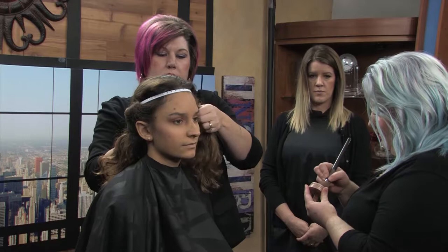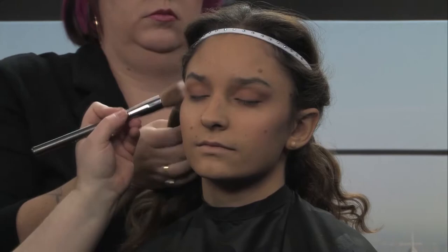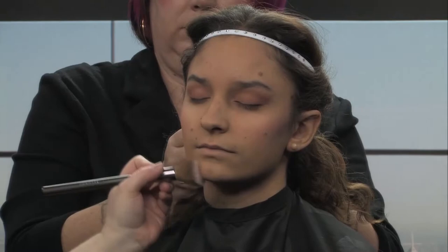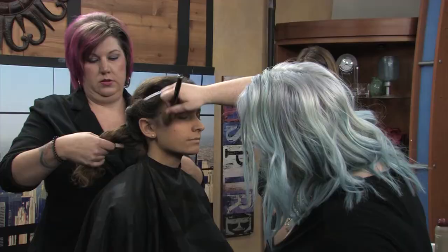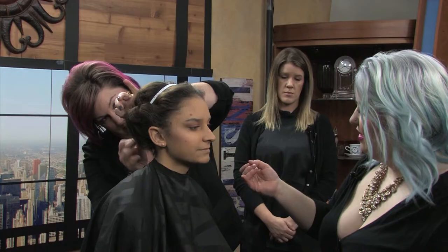I blended the contour out a bit and added a little more color for a pop. Highlighting is one of my favorite parts — it adds shimmer or sparkle depending on the highlighter. I'm using a soft peachy highlighter, dusting at the upper cheekbone and along the jawline anywhere natural light would catch. For mascara I like to start by rolling the wand, then coming in with a neutral brown — nothing too intense but just a little color for a pop. And that daytime makeup look is complete.